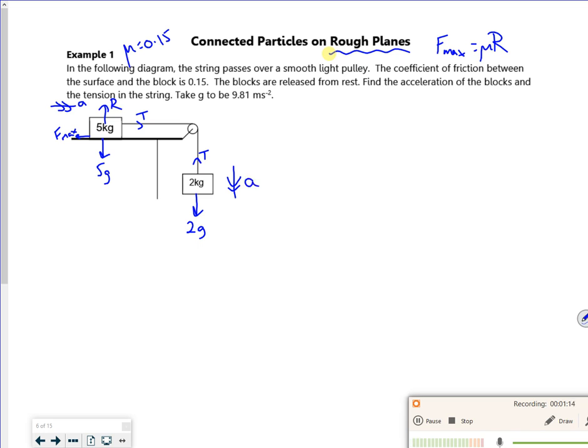Right, so all we do, same as last time, I'm going to set up equations. But I need to find out what R is so I can work out what Fmax is to help me. So if I do perpendicular, F equals ma, so up minus down is equal to 0 on the 5kg mass. Because it's not bouncing, it's not ploughing through the thing. So R minus 5g is 0, so R is 5g.